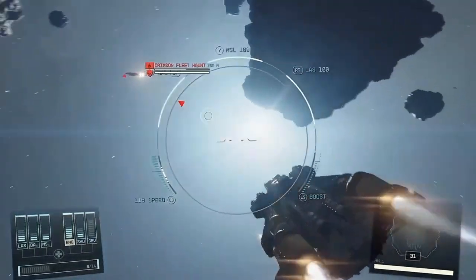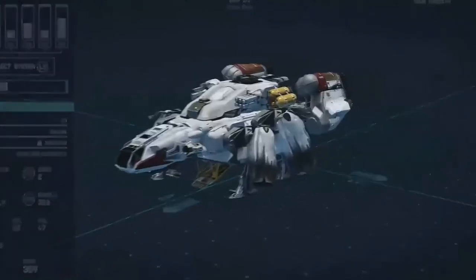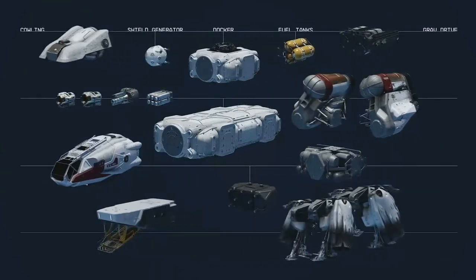Now, whether you want to be a space mercenary, a cargo freight liner, a giant cruise ship, anything is possible with Starfield's ship's modular system. Now, the ships can be customized in almost any way that you see here.